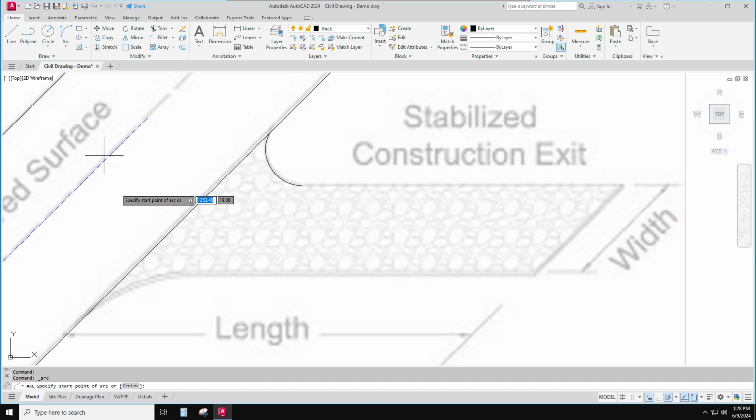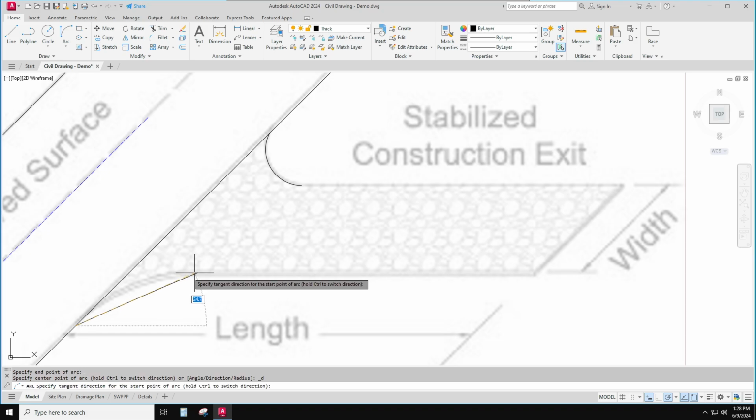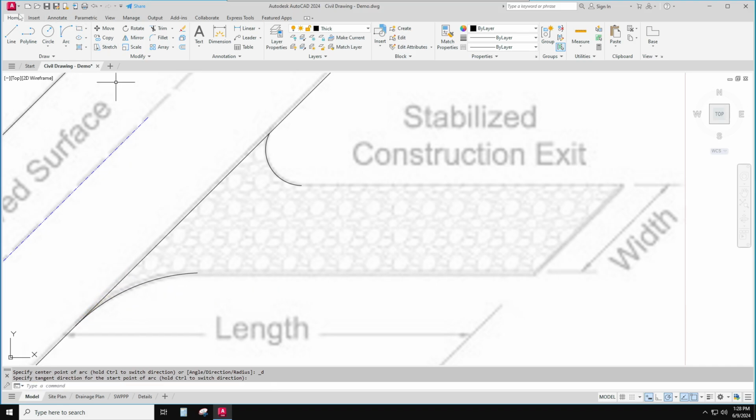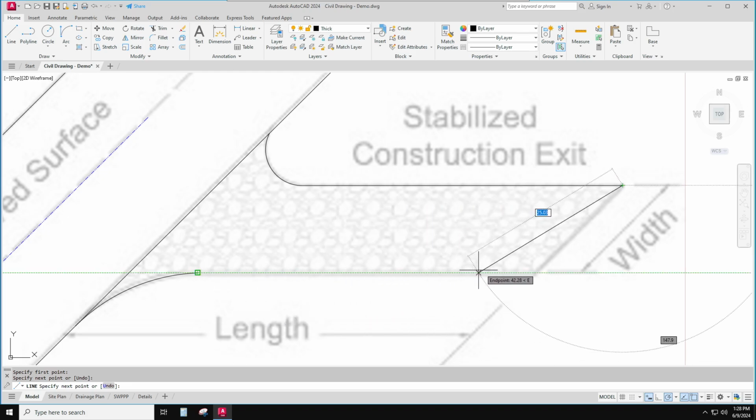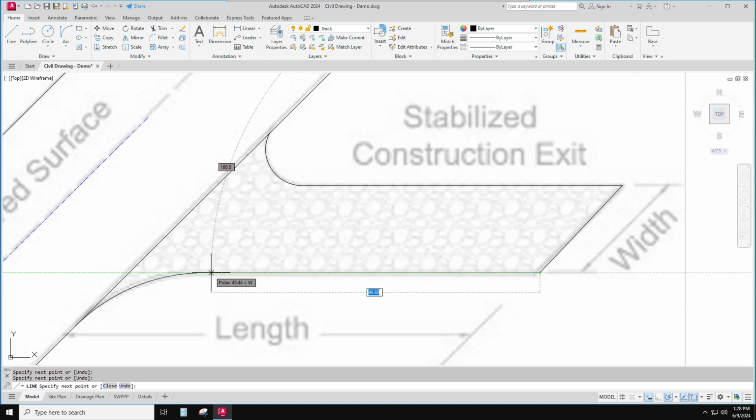I'm going to do the same thing again over here. Start, end, and get some sort of a bend to it. Now I can draw a line, and I can even go over, click here, touch there, track it back so that I know that I'll end up in a nice straight line there.